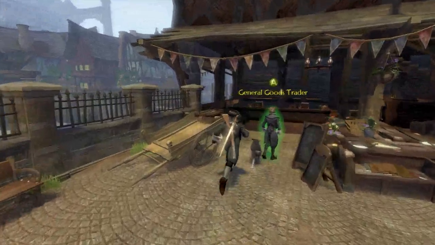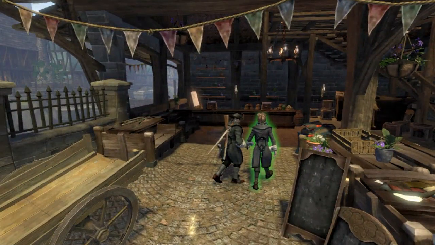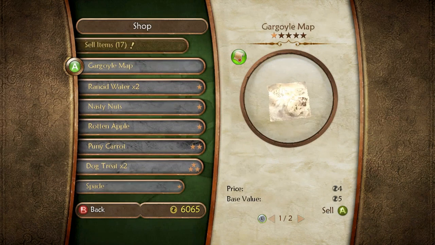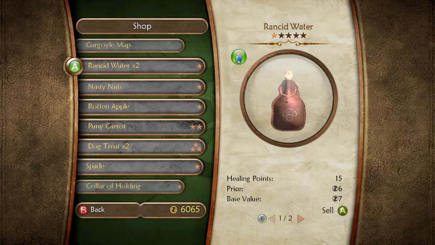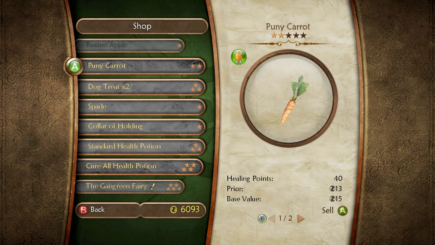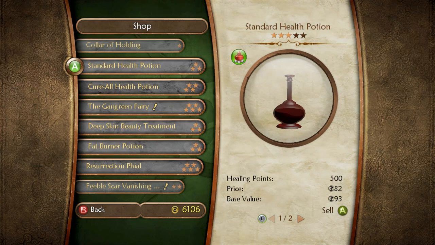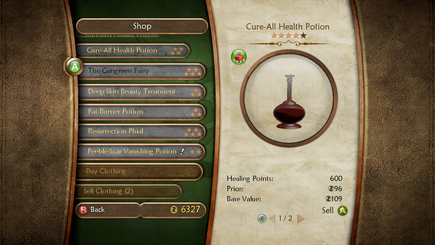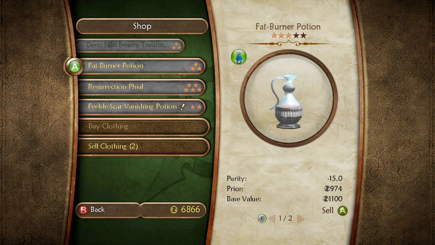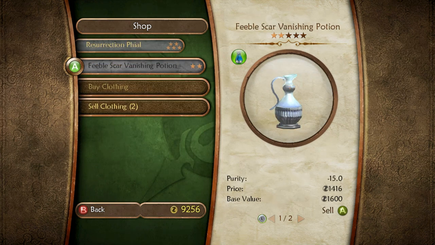Alrighty, finally. General Goods Trader. Alright, I have some stuff to sell. This rancid water, nasty nuts, rotten apple, unsavory carrot. This gangrene. I hope I can make a profit on that. Always happy to buy your unwanted items.